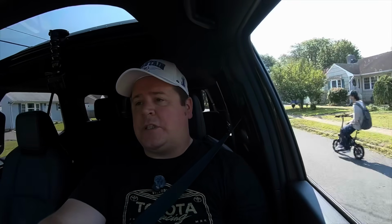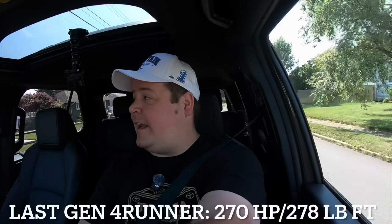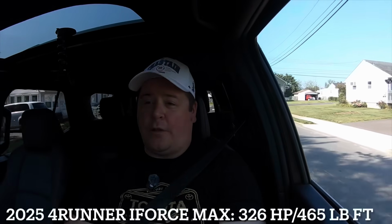It was definitely something that if you were on the highway getting up to speed, if you were coming out of a toll plaza, welcome to New Jersey, it kind of got in its own way as far as getting up to speed. The one we're sitting in now is a 2.4-liter turbocharged 4-cylinder hybrid. This thing has a lot of power. It has a lot of torque. I could just tell right away by driving it around a couple blocks. And going from the old setup to the new setup, night and day difference.